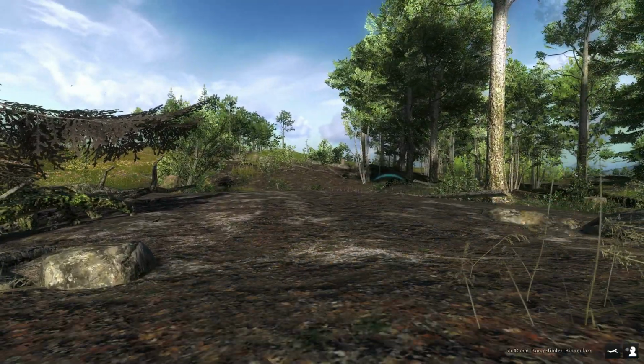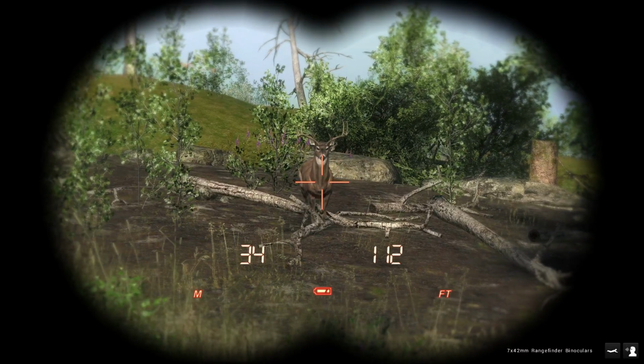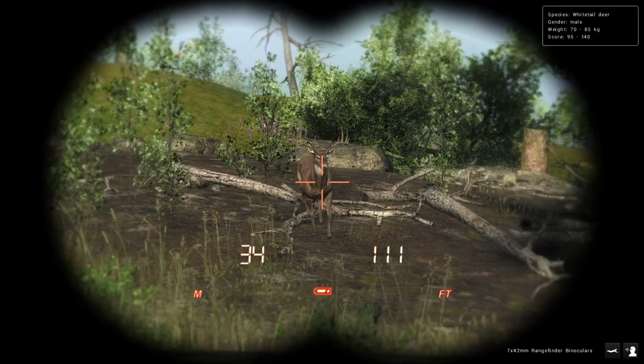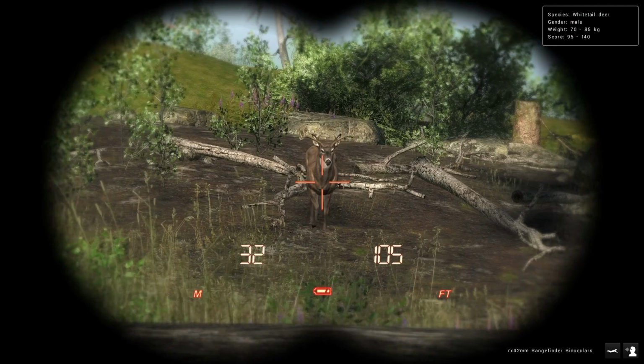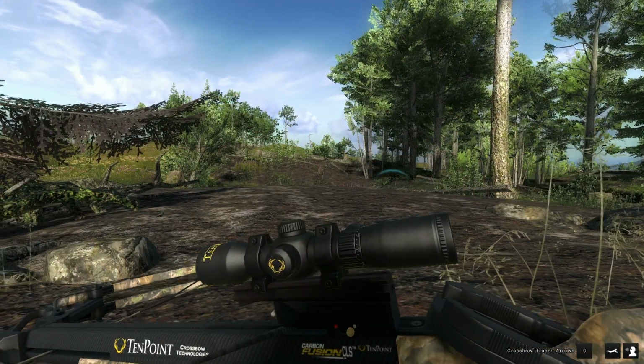Okay, there he is right there. Not sure how far that is. Let's take a quick look before he notices us. Oh, there's actually 2 bucks. I don't know if we'll be able to get the back one, but this guy's currently 30 away, so the crossbow is set to 10, 20, 30, and 40 on the scope.